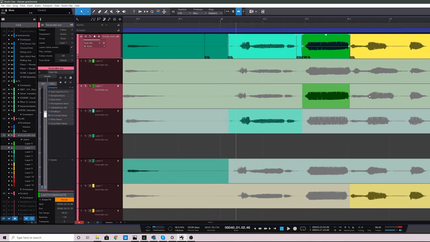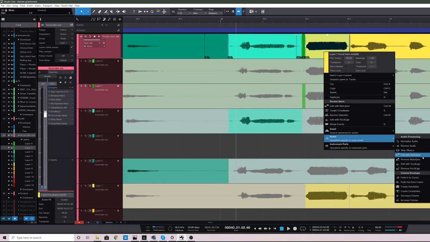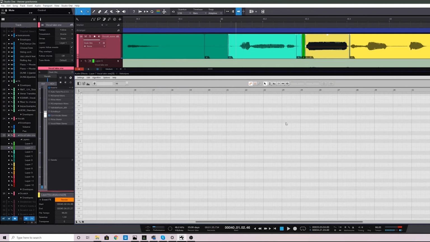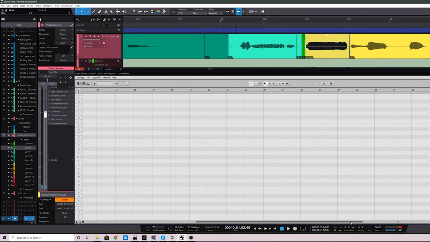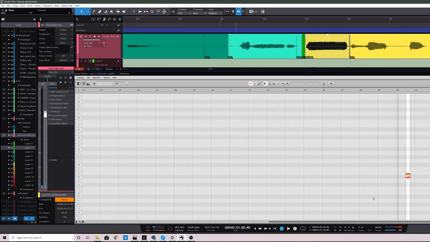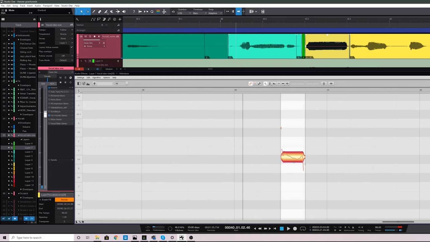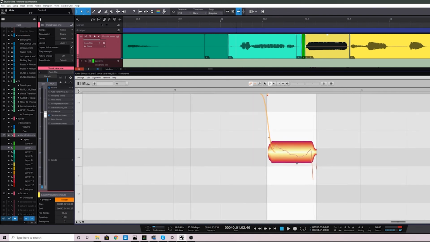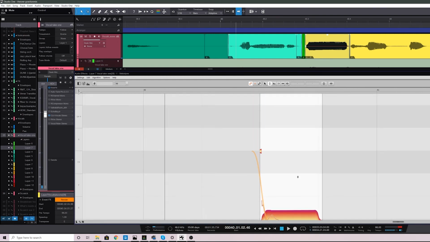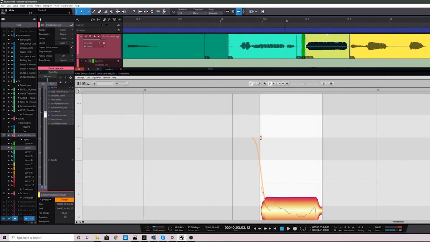Just for reference, let's tune one that was much more out of tune. So let's go here and right click, Audio, Edit with Melodyne. Sometimes for some reason Melodyne is scrolled off, so you need to find the note. But okay, let's zoom in to see what's going on here. Okay, so maybe originally I thought it was sharp. Let's listen to it again.